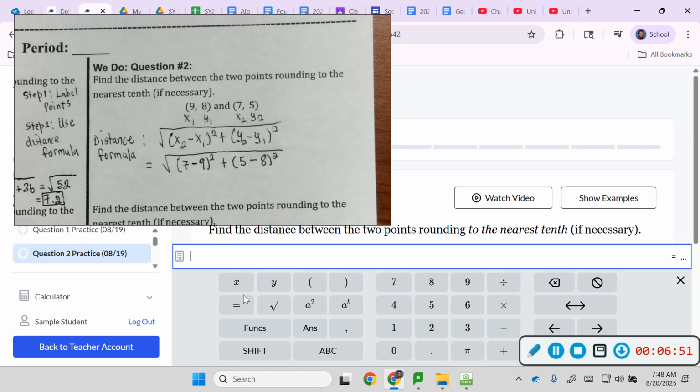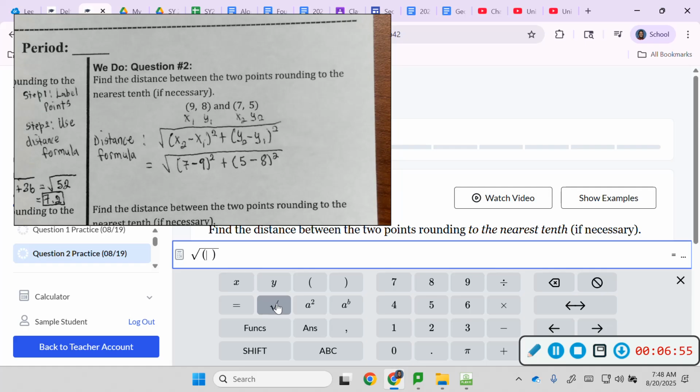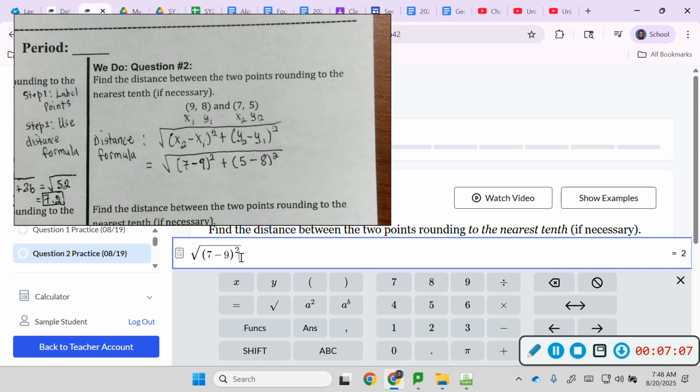So what you do first is that you press the square root, and then you write a parentheses. Inside of that parentheses, you're going to write 7 minus 9, close the parentheses, then you're going to square it. Then you're going to press the right arrow so that you're no longer at the exponent, or just press underneath the radical. You're going to press the plus sign. Make sure it's not on the outside. So you see how this is on the outside? That means your answer is going to be wrong. It needs to be underneath the square root like this.